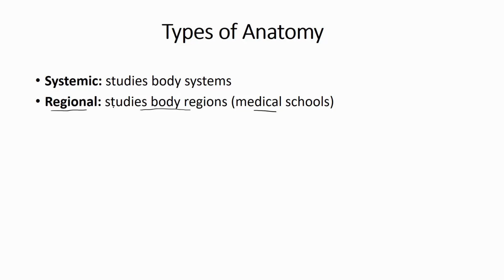One thing that's difficult about a regional approach is you are memorizing hundreds of structures, but you may not see how they fit together, how they work, where they're coming from, where they're going to. So the basic knowledge you're going to get in this systemic approach is going to help you understand where the axial nerve is coming from, where it's going, what it does. And that is actually going to help you in the regional anatomy.